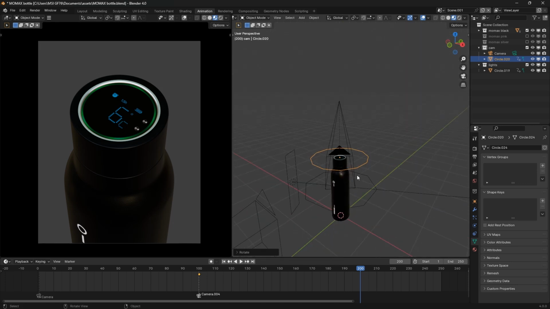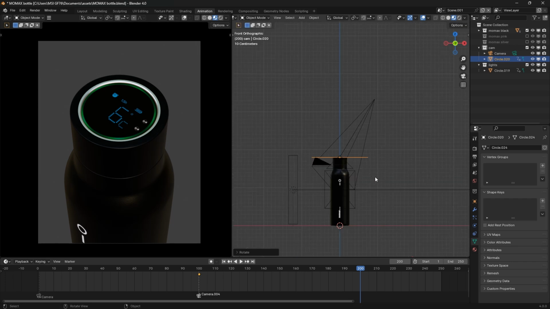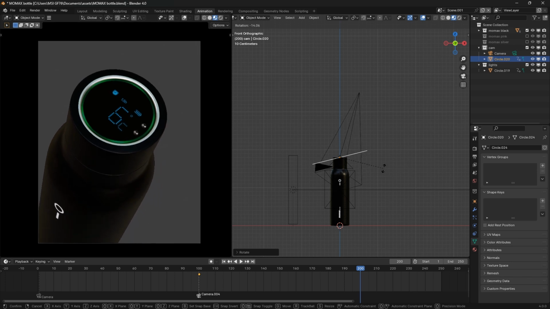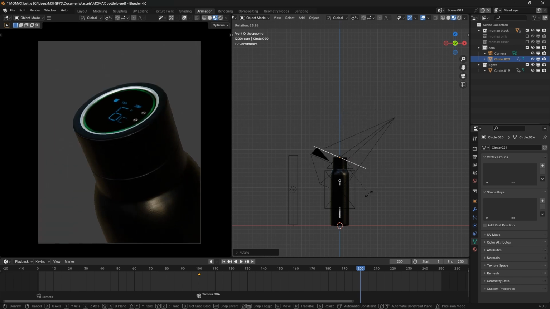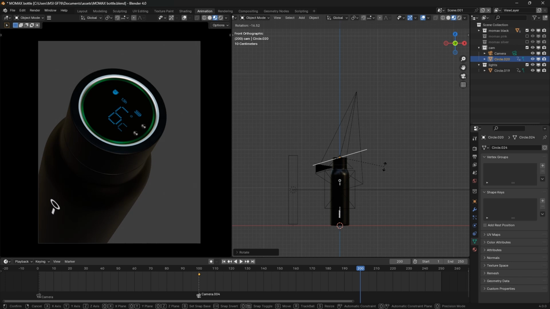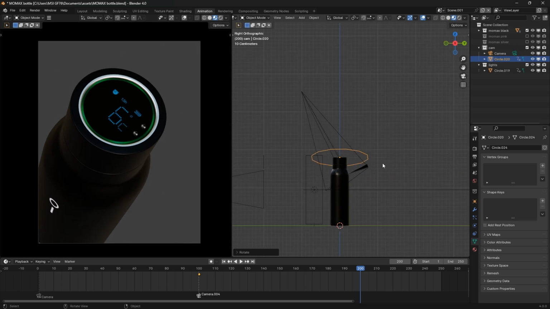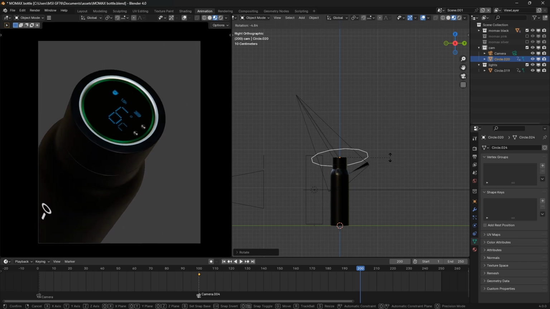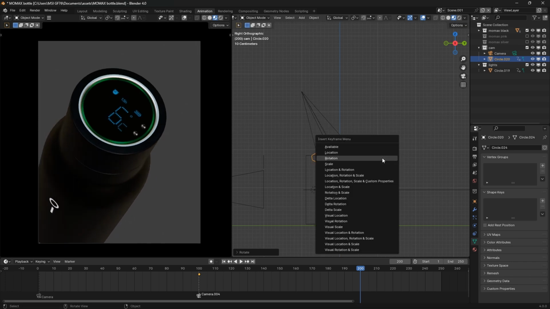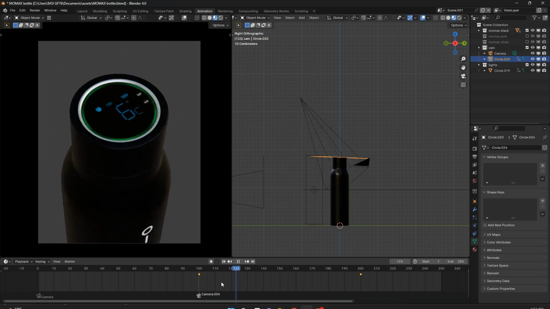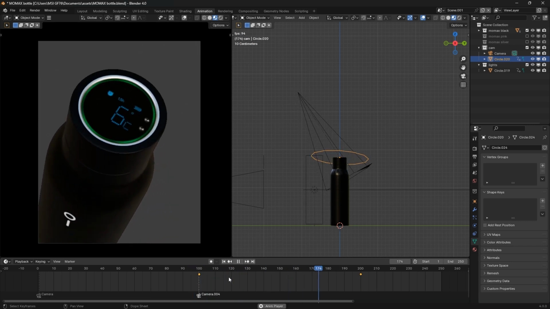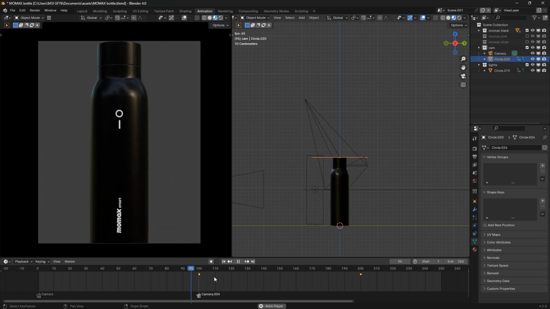So I'm going to also rotate it on the y-axis to somewhere like this. And then let's see. Yep. And then I'm going to click on I rotation. So let's play it and see what we have. So now you see, rotate.